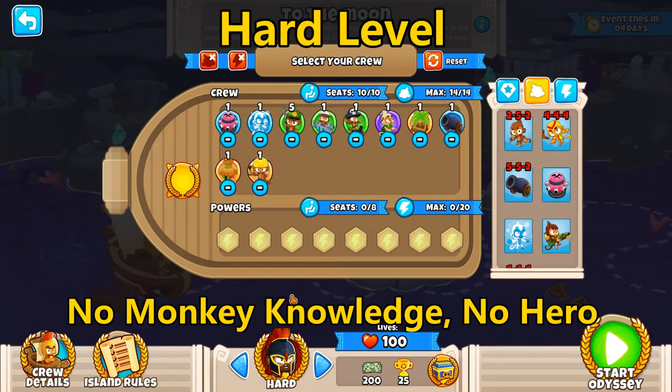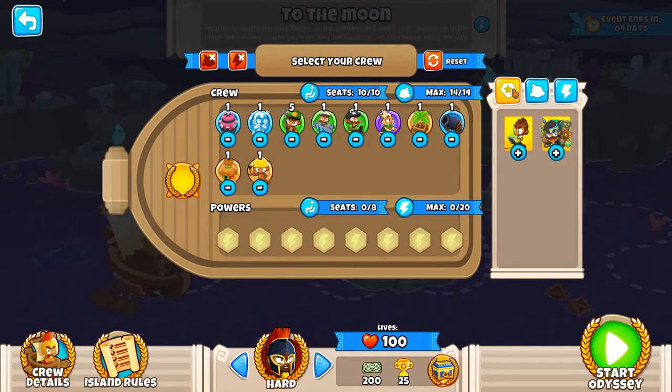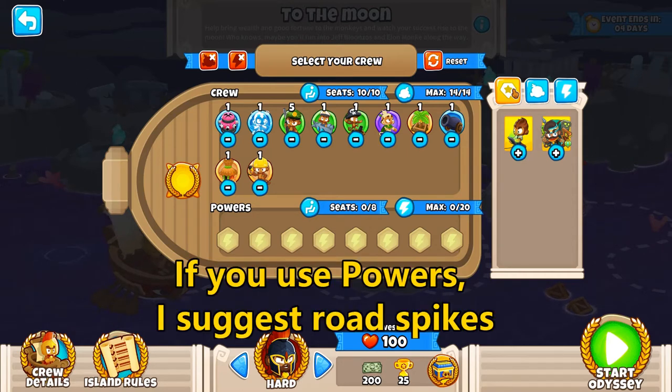And for this walkthrough, I'm not going to be using any monkey knowledge. I'm also not going to use a hero. If you've seen any of my videos in the past, you know I don't like to use monkey knowledge, and I try to make sure I use a hero that everybody has. In this case, the only options are Benjamin and Geraldo, which a lot of people don't have. Now, if you have Geraldo, bring him with you. He's excellent. Benjamin could also be useful on some of them, but Geraldo more so, because you could use Geraldo with no monkey knowledge and have zero losses.